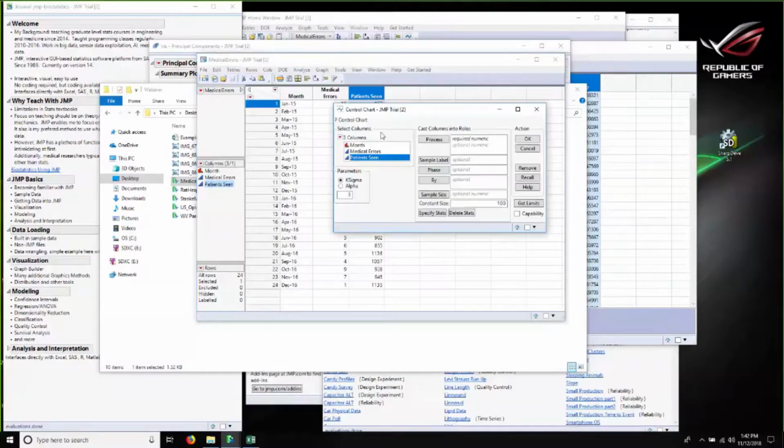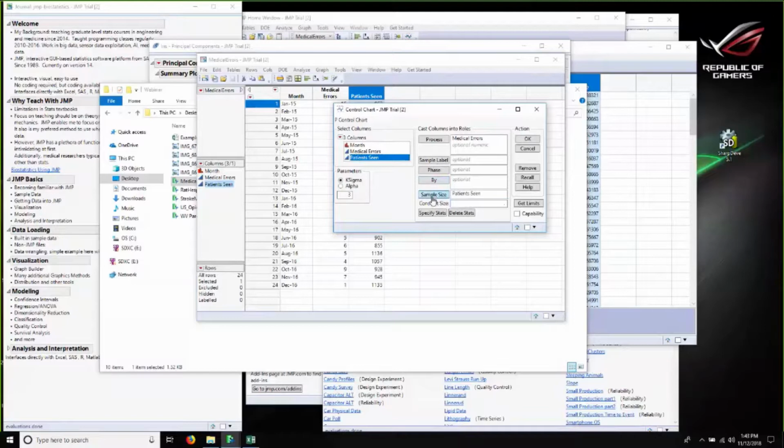So I have medical errors. That's my process. Sample size is my patients seen. What we notice is the second I drop sample size in there, the constant size disappeared. So implicitly, JMP says you probably had 100 samples.